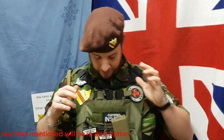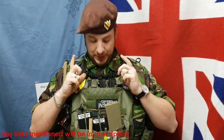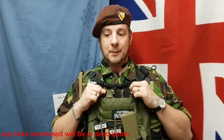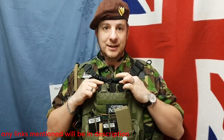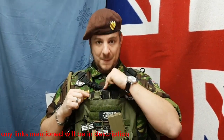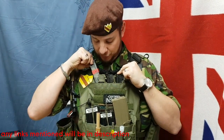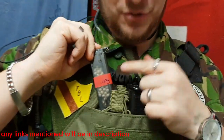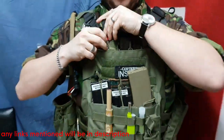So, we'll start from the top. Normally, this will either carry my speed loaders or my sniper mags, because I run a VSR 10 replica as a sniper, and my magazines fit in there just nice. At the moment, though, I've just got my speed loaders, as you can see. 0.40s for my sniper, and then the others are 0.2 for my pistol.